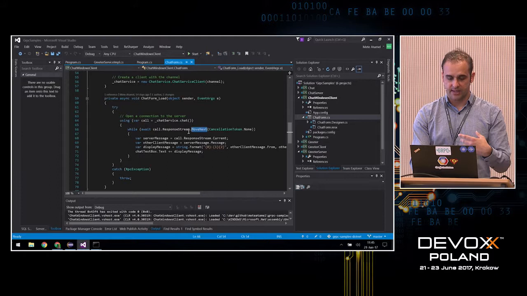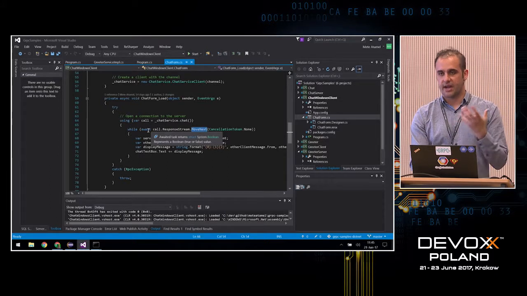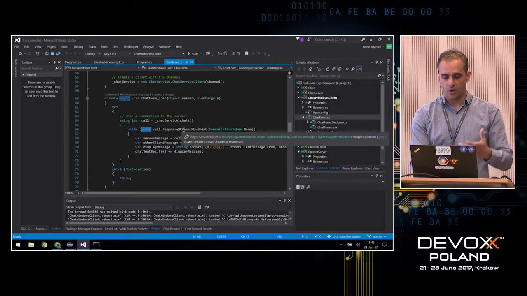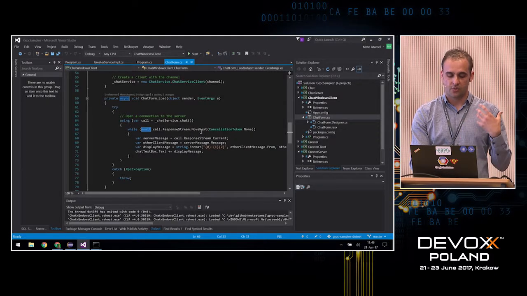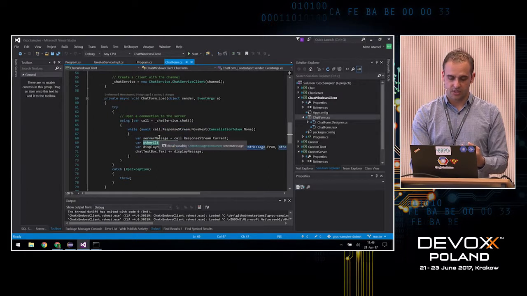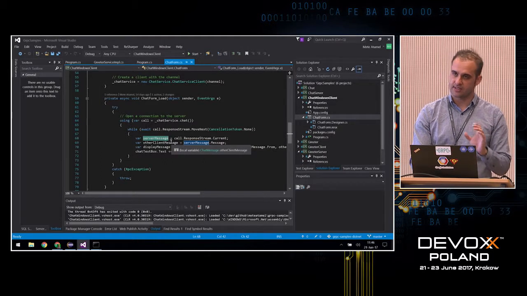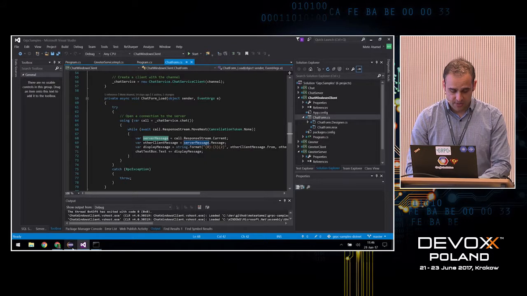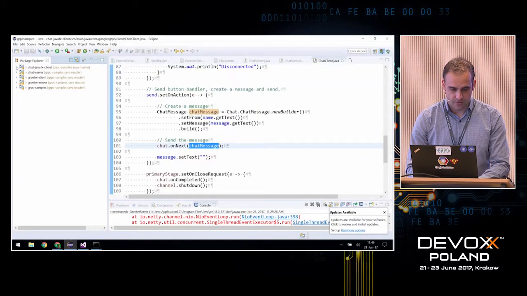So there is this async await thing in C#. It's non-blocking. So you basically loop over it, but you don't block. And every time you have a new message, you drop in here, you get the message, and then you just display that message, and that's it. And you just keep looping. But this is not blocking. That's the beauty of .NET and C#. So let's just run this quickly. I'll start the server.